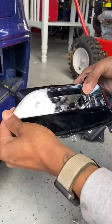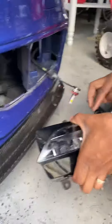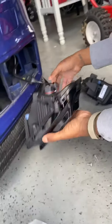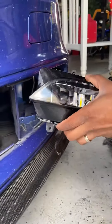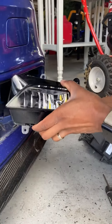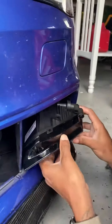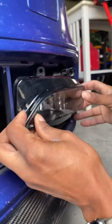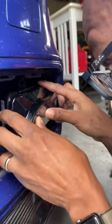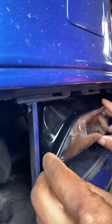Brand new OEM fog, have the Laman X on it, just going to install this — tabs at the top. I'll show you how to get that in there. Take out this, fish that back a little, and you're putting this in. There's a little tab up here so make sure it lines up with that.